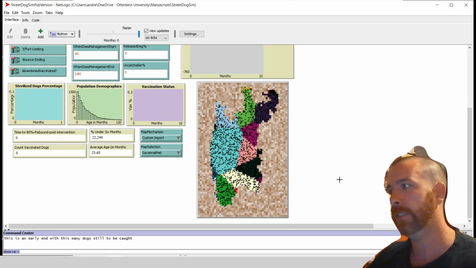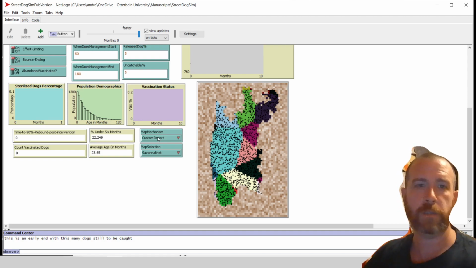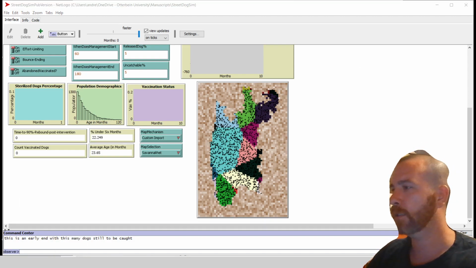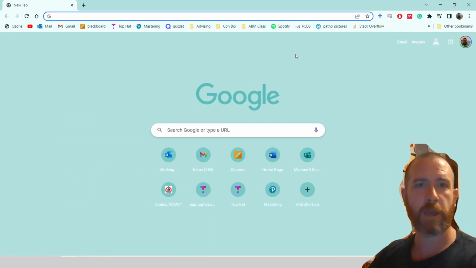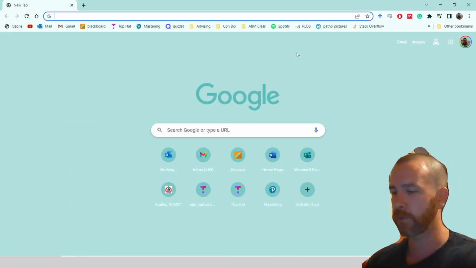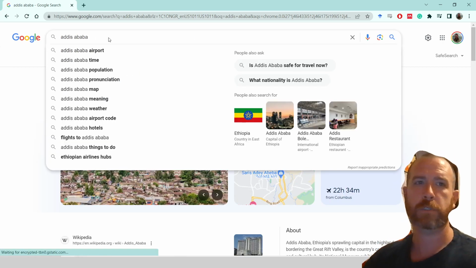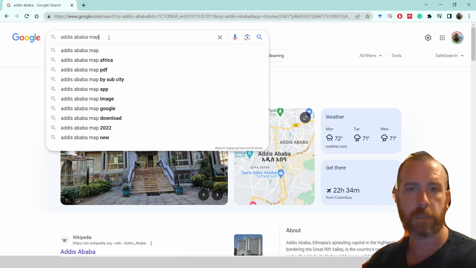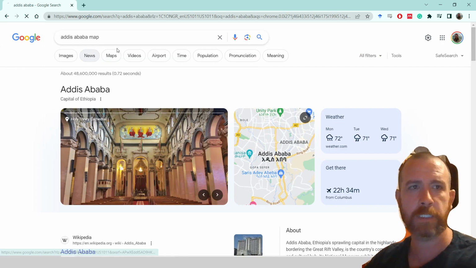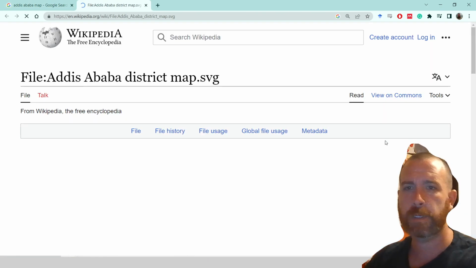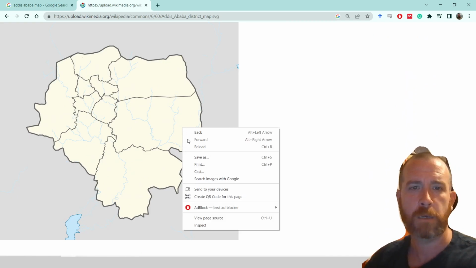Well, how do you get this into the system? The way that you would do that is you would need to produce a little tiny picture of this. And the way that would work is you would find some map of some city in the world that you want to work in or that you're working in now. I'll go to Addis Ababa. It doesn't have to actually be scaled at all because it's not important for the system, because it's actually a measure of density. It's not really a measure of, here's a good map. I've spent a lot of time staring at a map of Addis Ababa.